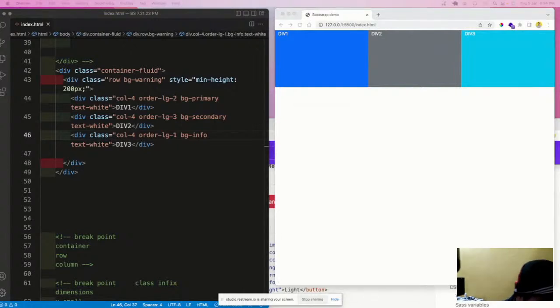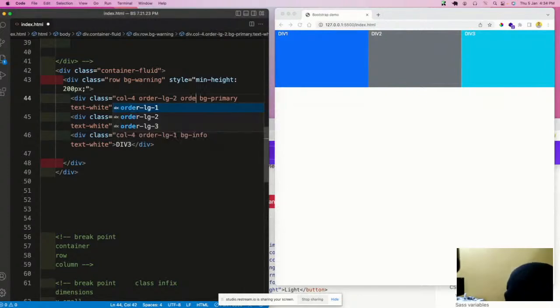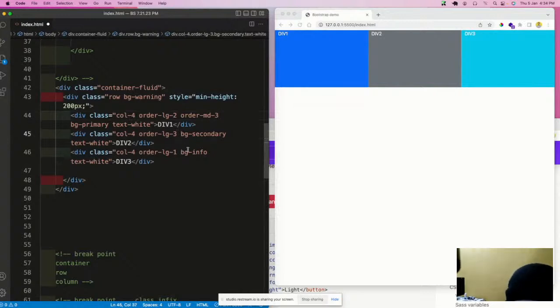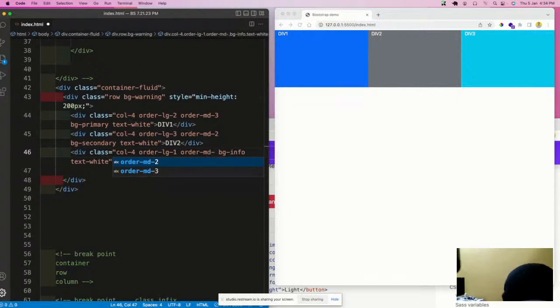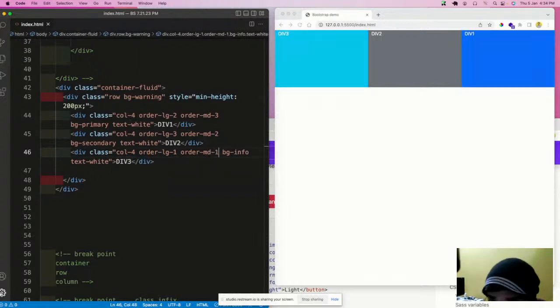Now, after that, let us change this for medium devices also. So we will apply order-md for the medium. I want this to be in the third, and I want this in the center, or order-md-2, and for this one, so let us see for medium devices.